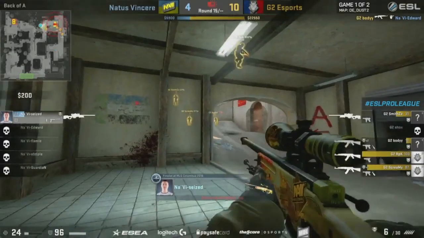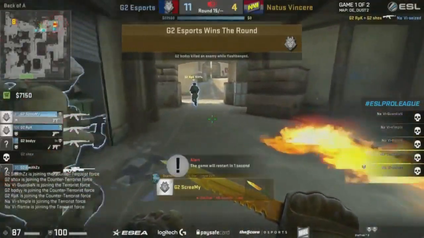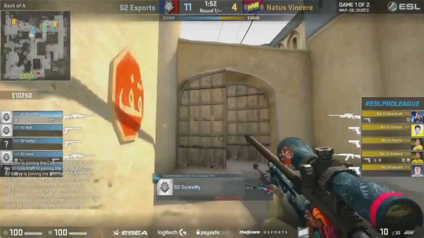Really nice execution there from G2. I don't think Seized can do anything with this one now. Fires his final bullet there. But you saw the way they handled that situation. They're executing with the smoke towards CT spawn, then 2 on the long crossover as well.